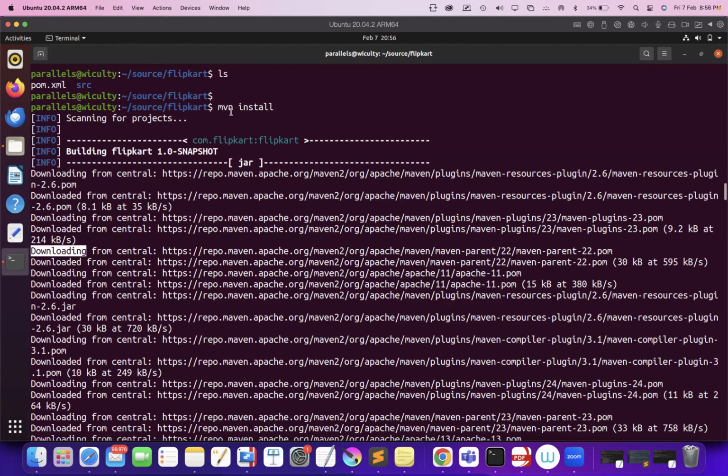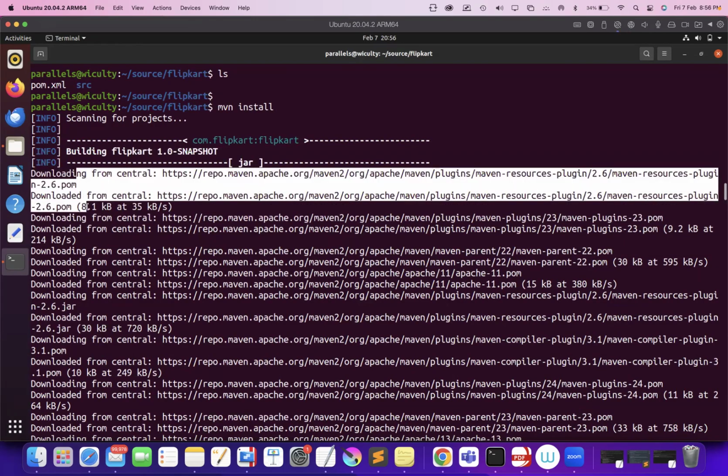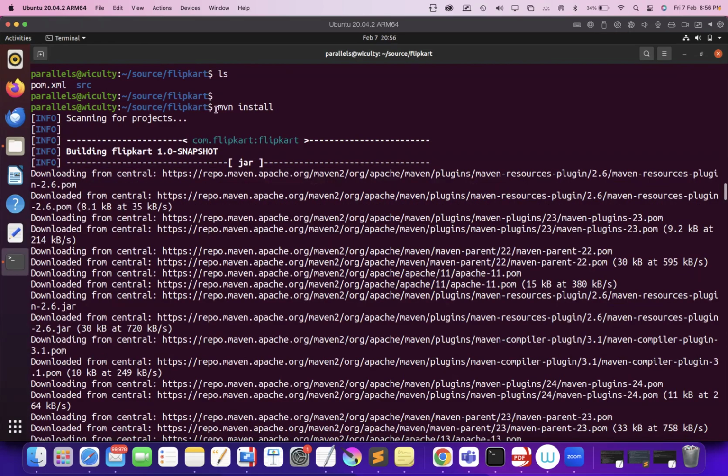downloading. So first time when you execute the Maven install command, Maven downloads some dependencies. Think this way: Maven is downloading its own files, not related to the build. Maven related files, first time only. Since it is downloading something, you need to have internet the first time you run the command. Only once it downloads Maven related dependencies and installation files. Maven related files, it will download the first time.